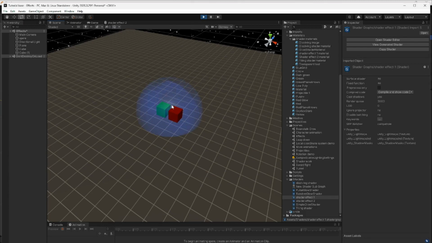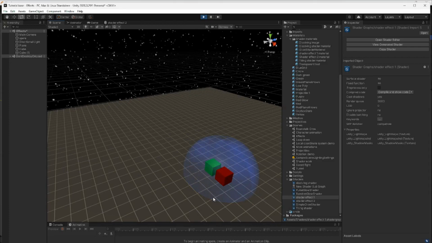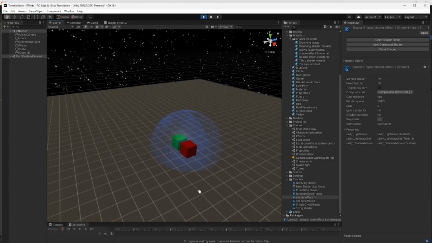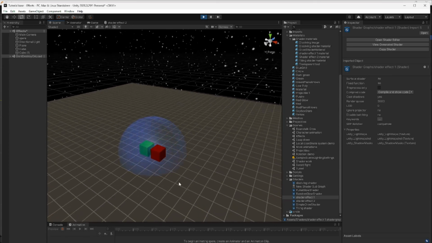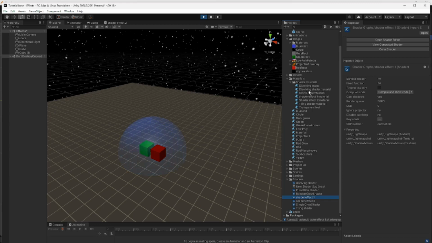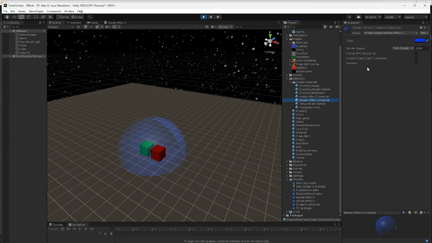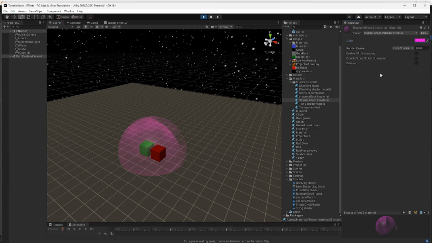I pulled the sphere in from Blender and put 2 cubes inside of it, so part of it is below this plane and the bottom half is hidden, so it looks more like a force field that's going over our cubes. If we go to our materials, shader effect 2, we can see our color. We could change it to say purple, any color we want.